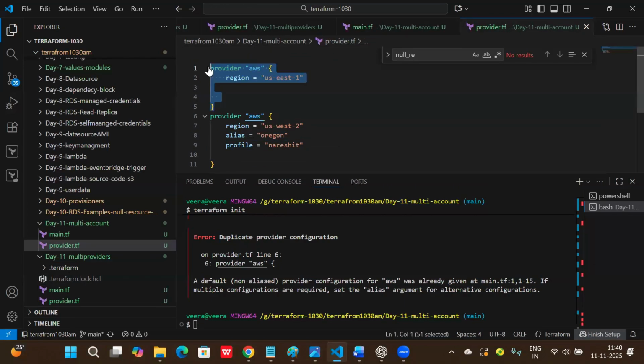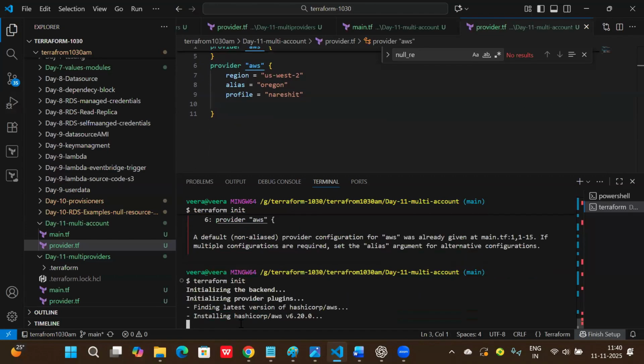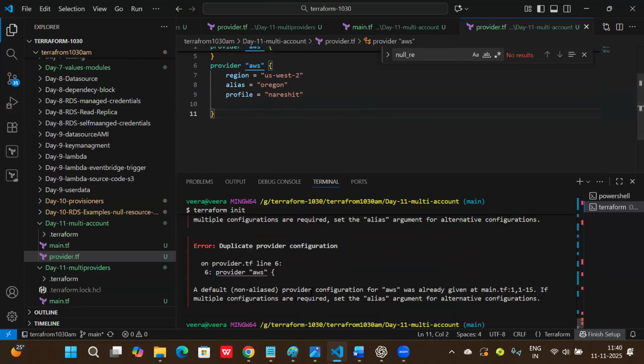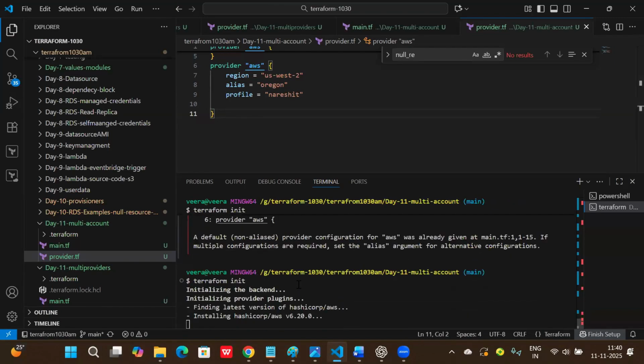You can comment with the Control key and forward slash, to uncomment and comment. You need not mention the region also. The region is already configured along with the same profile, right? You need not mention the region. Only if the region is different can you mention it. While configuring this profile, which region did I mention here? Yeah, US West. So you need not give it.